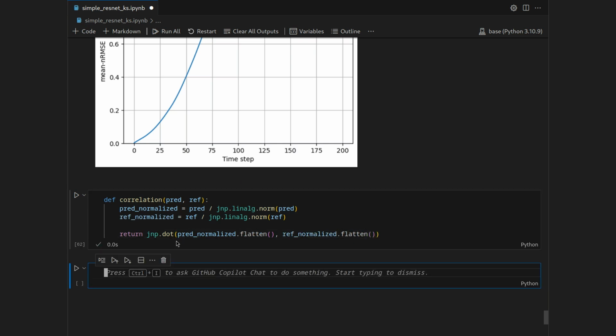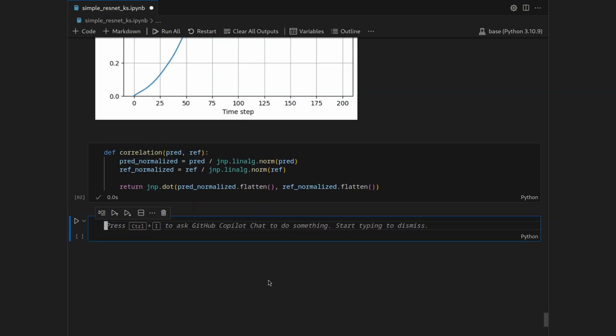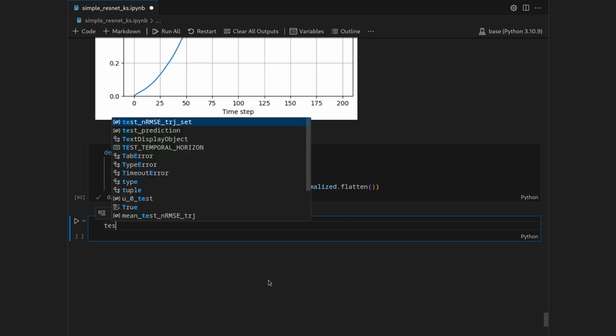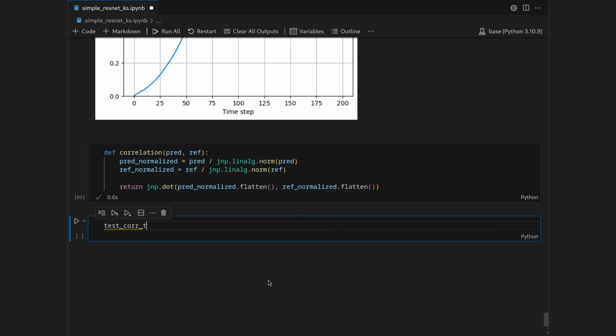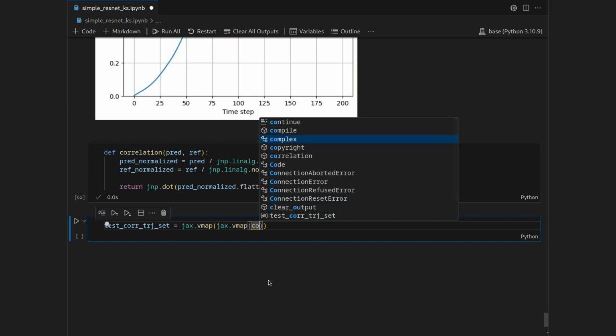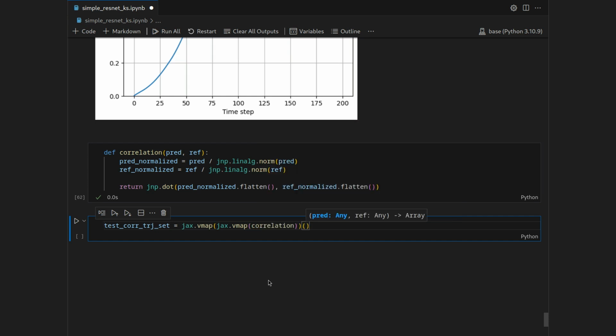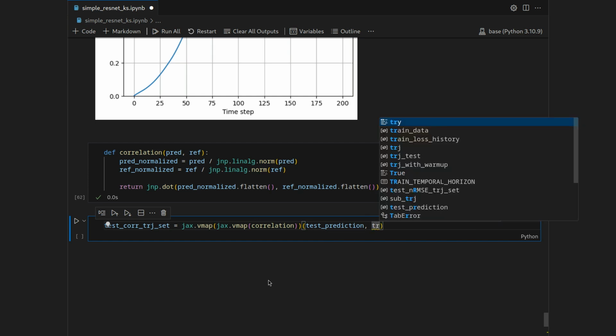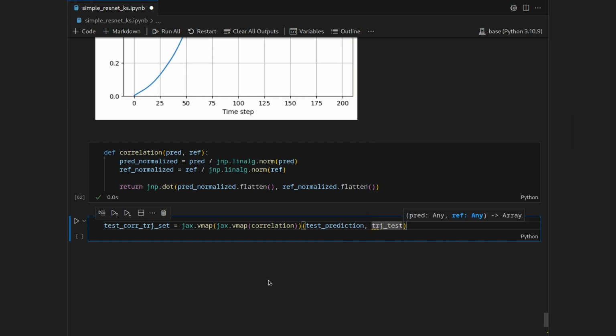And then in a very similar pattern, we will nestedly vmap the correlation function to the test prediction and the test trajectory. So we will do test correlation trajectory set with jax.vmap on jax.vmap applied to the correlation, and then this applied to the test prediction together with the trajectories test.